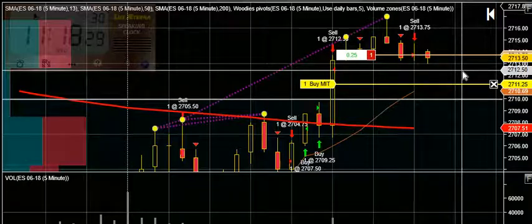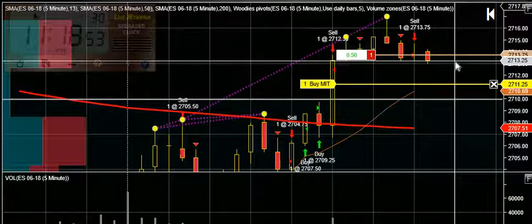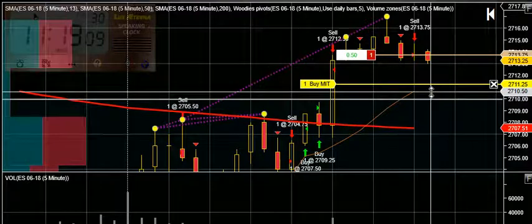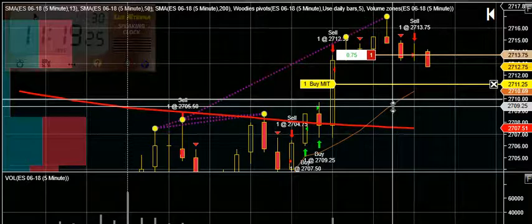So let's see. It looks like we're heading down. 1325. It looks like it. I mean, anything can happen. Seems to be something here around this level, but we did take down the low of the last couple of bars, which is encouraging. But let's see where we're going here. Yeah, we're very overextended from the 200-day. I really wouldn't take a long trade here unless I had some good indication that we were heading in that direction, because we're really overextended from the 200-day and the 13 moving average lines over here.